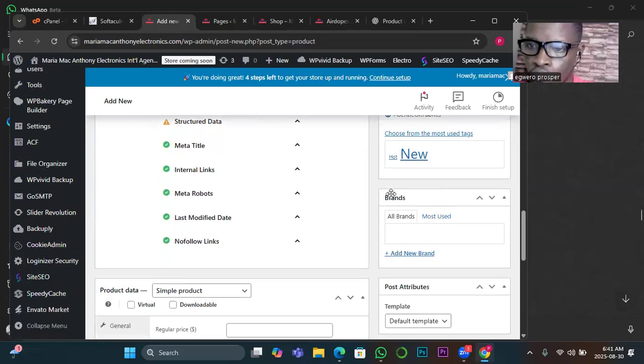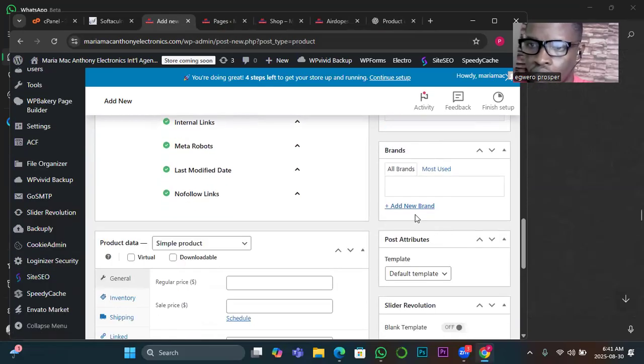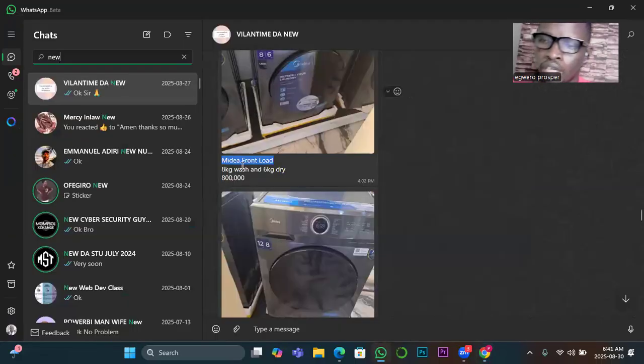So now brand. The brand is Media. This particular product is under Media, like the way the company sent them to me. They have Scanfrost and then they have Media products. Most of their products are grouped under Scanfrost products and Media.